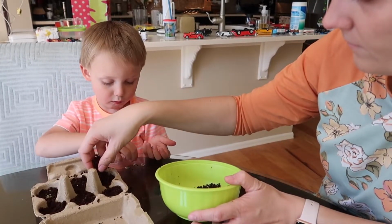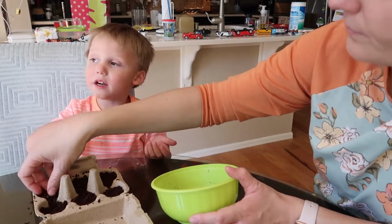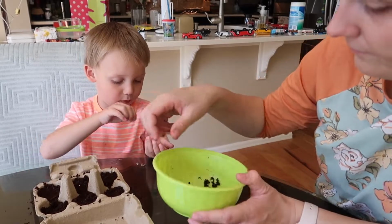When are they going to grow? Well, it takes a little while for things to grow.